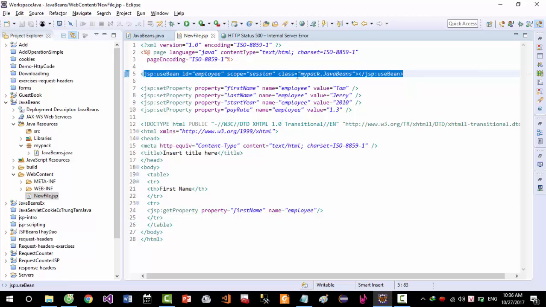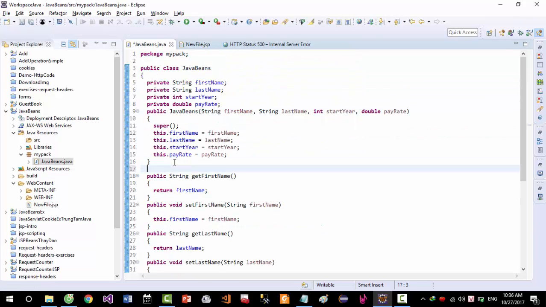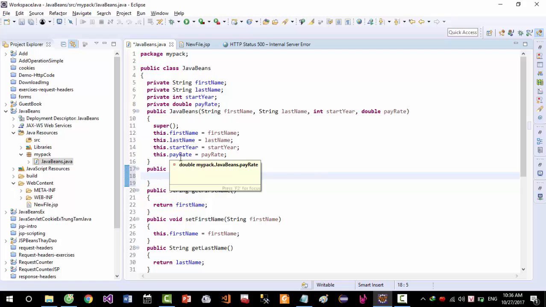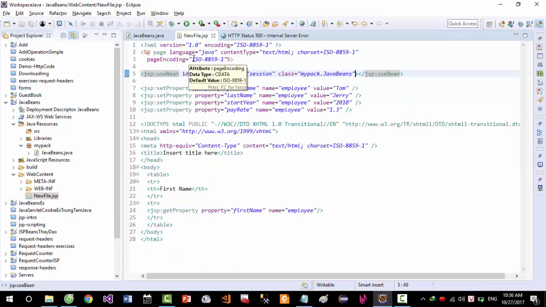I explain this more clearly: when you map the Java file and the JSP file, the JSP file maps to the Java file with the class attribute here, and you must have a special constructor, a constructor that has no parameters. It helps me to map the Java file and the JSP file. Okay, and I run the application again.